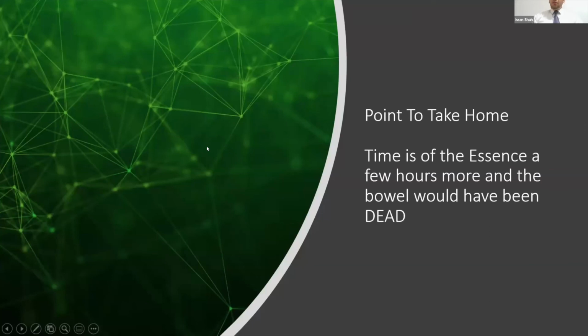So I think the point to take home on this slide was that when it comes to small bowel obstruction, time is of the essence, and a few more hours in a case like this, you end up losing bowel. In this patient's case, it is almost more than 1 meter of bowel, which is still quite significant. So when there is doubt, it is always better to have a look at the bowel to see what's going on there.